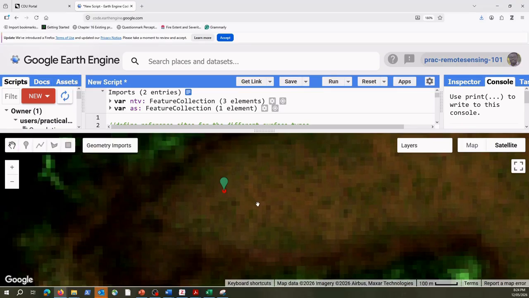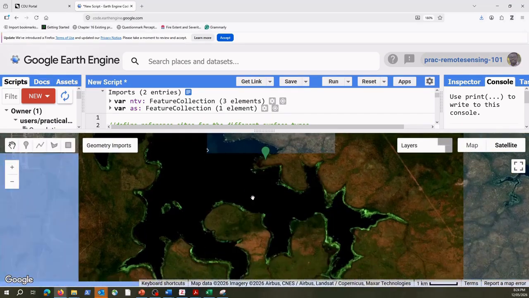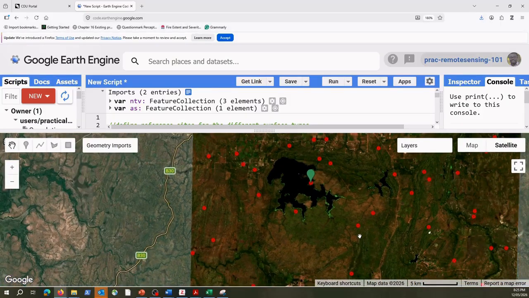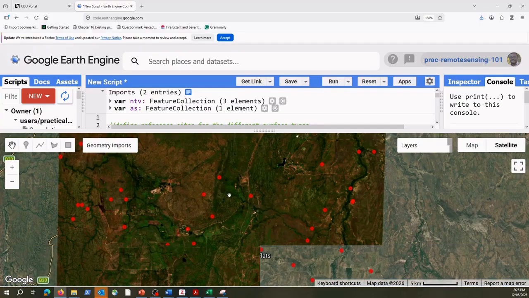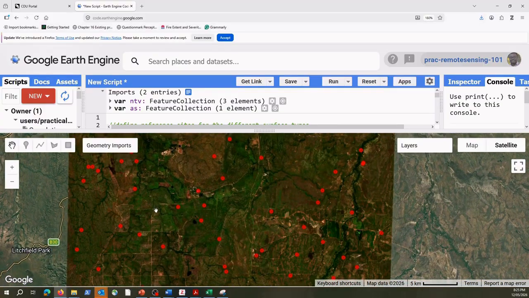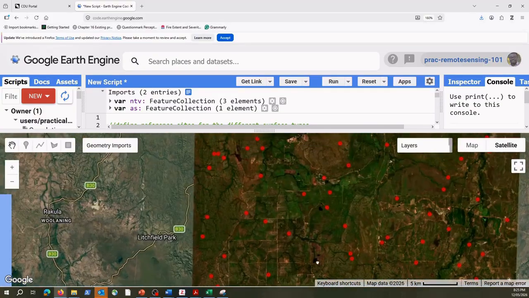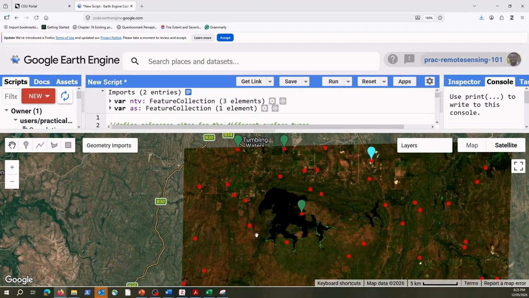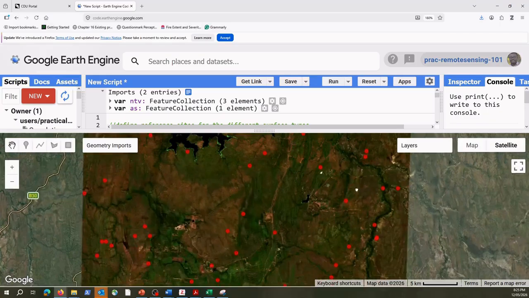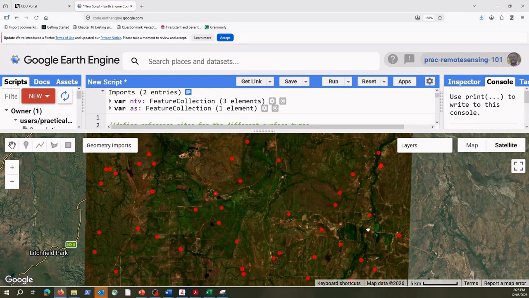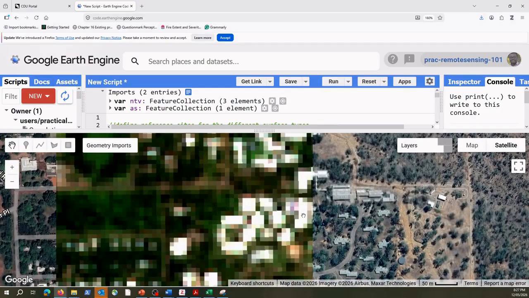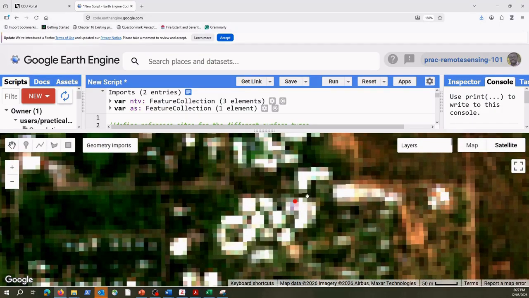So take the hand button, then go to the next pixel. So find the next pixel. So these pixels were randomly selected by the computer. So let's say I want to get a different class. So if you look at this point, this sample point is a built up area.